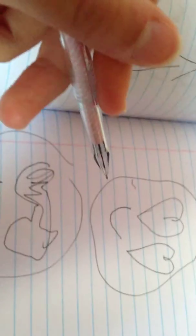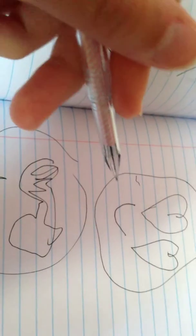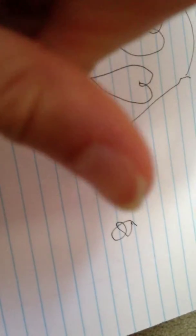Okay, I know. Like the simplest emoji ever. The smiling emoji. Yeah, easy. Ish. Except a circle.